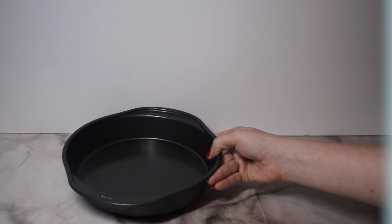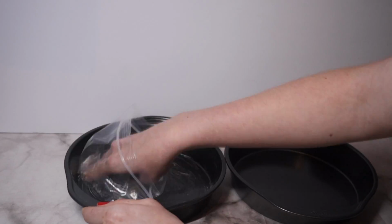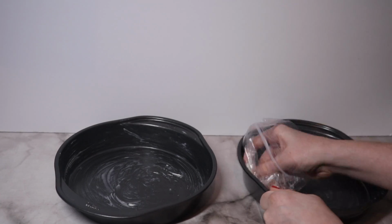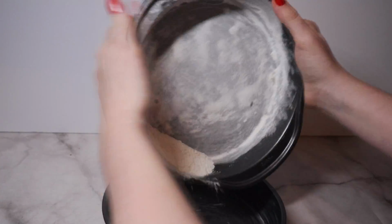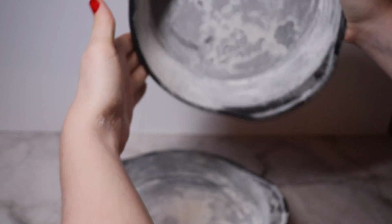We're going to start by preheating the oven to 350 degrees. Then you're going to want to go ahead and prepare 2 cake pans. I like to grease my cake pans by using butter and greasing it thoroughly, and then I like to add about 1/4 cup of flour into the pan and just tap it around until all of the flour has coated the pan evenly.